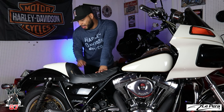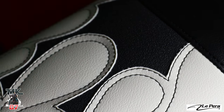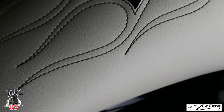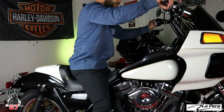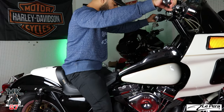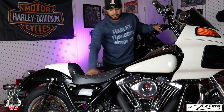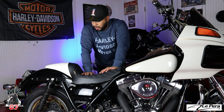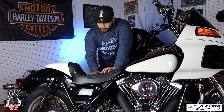And I like it. You got a bit of that gripper material right here on the top as well, and the black stitching on the flames going through the back, which looks absolutely sick, man. I'll sit on it right now. It really keeps you right in place. So especially for you guys who like to get real aggressive in the canyons, if you want to get this material on another seat, it's really good. I really like it. It just feels so good.